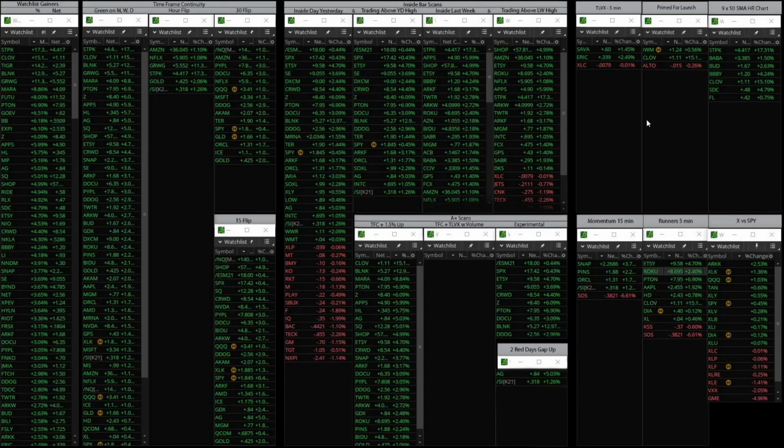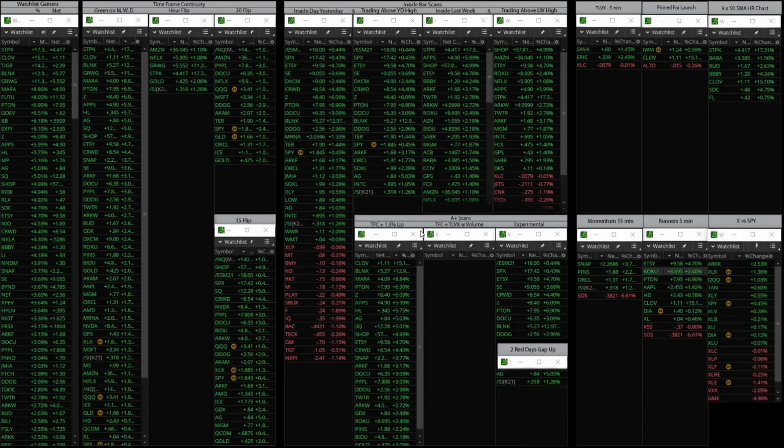So when we're looking at hot stocks, and this is just a screenshot here because the markets aren't open. I'm recording this on the weekend, so this is a screenshot. But during the market hours, if we were to click on one of these names, if it shows up on multiple scans, it'll highlight. So Clove is here, 1, 2, just looking at it real quick. I don't see it on any of these other ones, but sometimes they'll pop up, 6 or 7 scans a stock will be on. And that's just a bullish sign in itself, right? So some of these aren't meant to be used on their own, but more just in combination as a little bit of an extra confirmation on the rest of them.